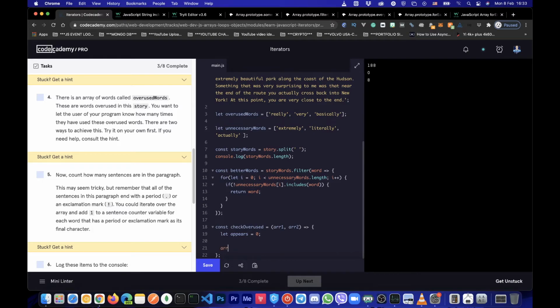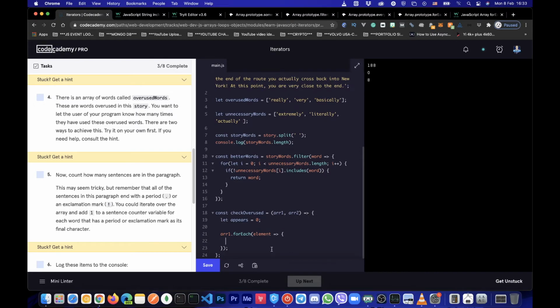And now let's loop over the first array first. Let's use the forEach this time. So array 1 forEach, use the element parameter. Okay, and now for the second iteration, let's use for loop.